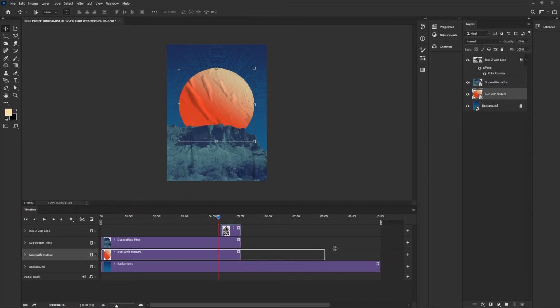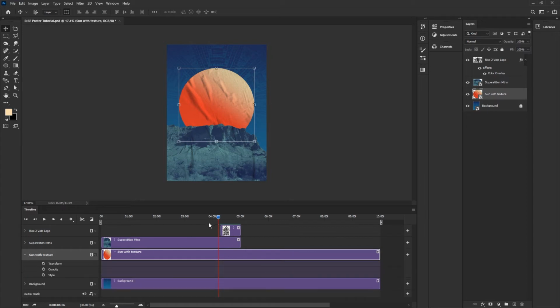So I'm just going to bring that all the way out to there. And now to animate it, I want to put this blue cursor up here to where I want this piece to start the animation. So I'm going to hit enter here, and I want this to be at kind of at the bottom.